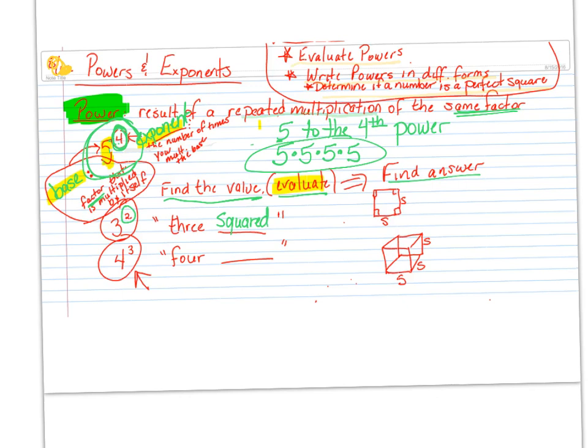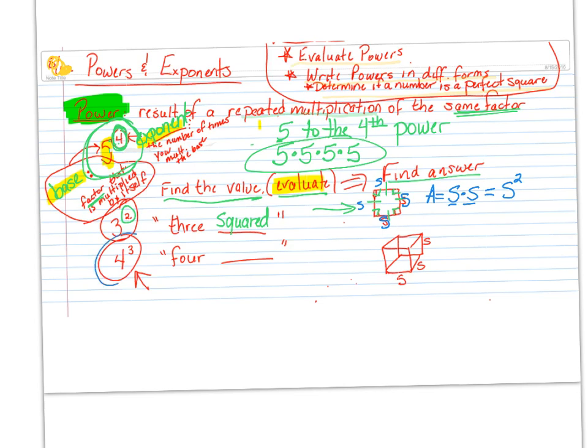Okay, and what happened is that came from a square. Look over at my square here. We know in a square that it has 4 90-degree angles, and on a square, all the sides are the same. So when I put one hash mark on there, that means all sides are the same. Well, if this one's S, then that one has to be S. And so does this one, and so does this one. When you find the area of a square, it's length times width, but in this problem, it's S times S. But isn't that the same number, factor, written down twice? So we write that as S to the 2nd power, which is called S squared.